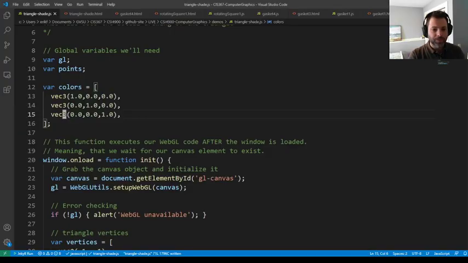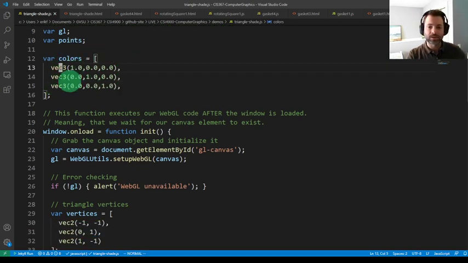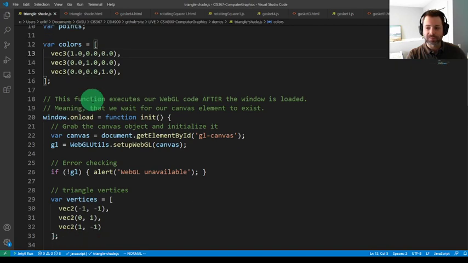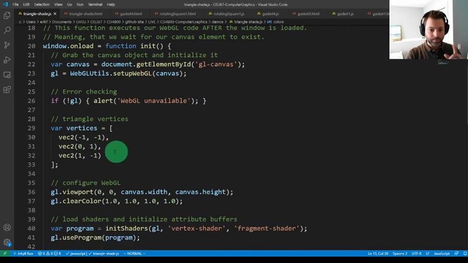Alrighty, so triangle. I'm going to define my colors array. Now, the way this is set, I have three vertices, I have three colors. I could do this in multiple ways. I did this for the square last time because I made this a list of six vec3s, because we had those two sets of three vertices. I can make this as many as I want, right? I could define all the colors that I want in my program, and then I just index into this array when I want to set a vertex, right?